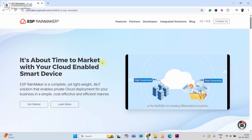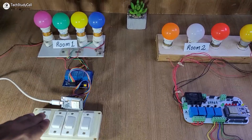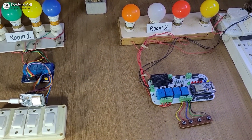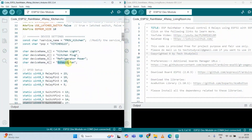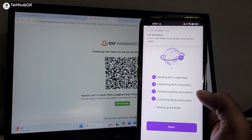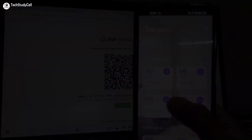For this project, I have used the free plan, so everything is free. You can make the circuit without any PCB, or if you want, you can also use PCB to make the circuit compact. During the video I have explained the circuit and source code, and after watching the complete video you can connect any Rainmaker project to a single dashboard and control it from anywhere in the world.